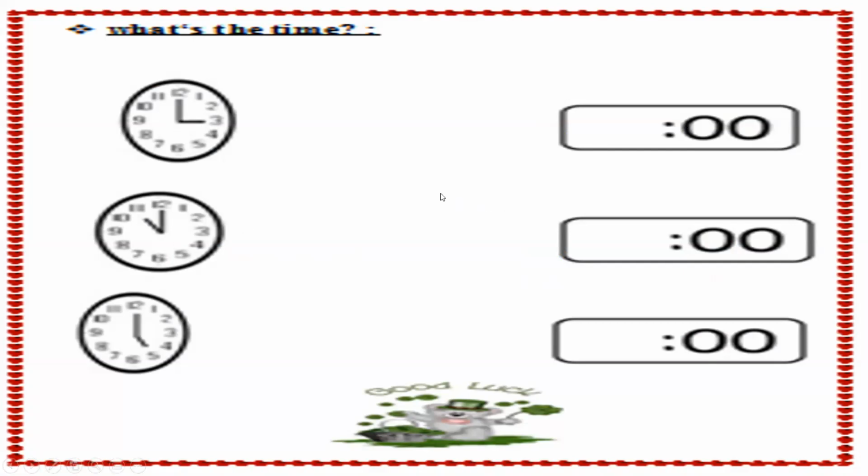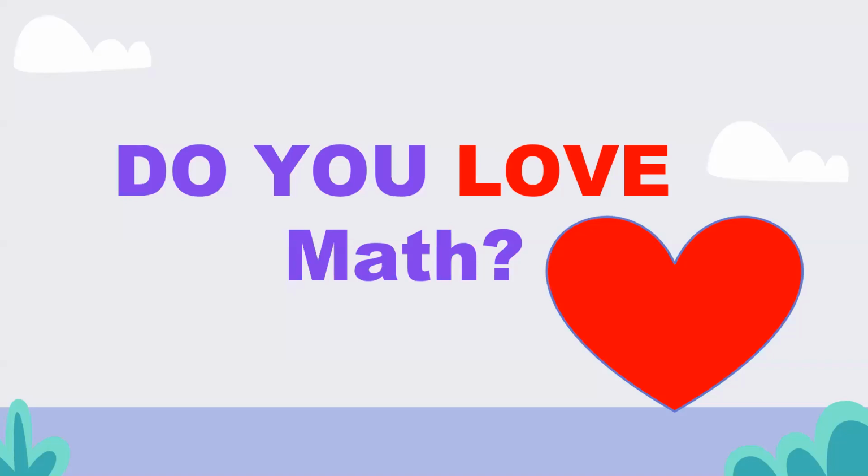Second one. The long hand at 12 and the short hand at 11, it will be 11 o'clock. Very good. All of you are excellent. The last one, the long hand is at 12 and the short hand at 5. It will be 5 o'clock. Very good, my dears. All of you are excellent.